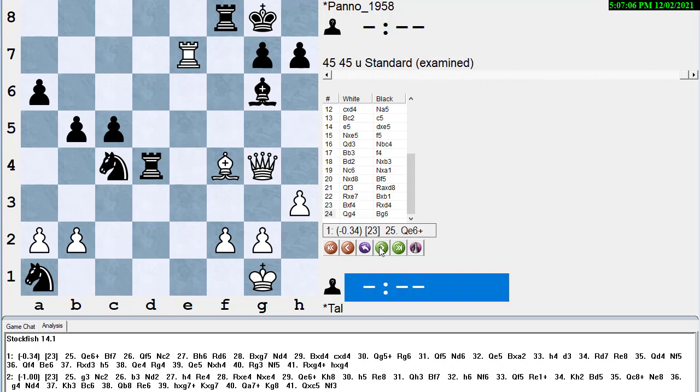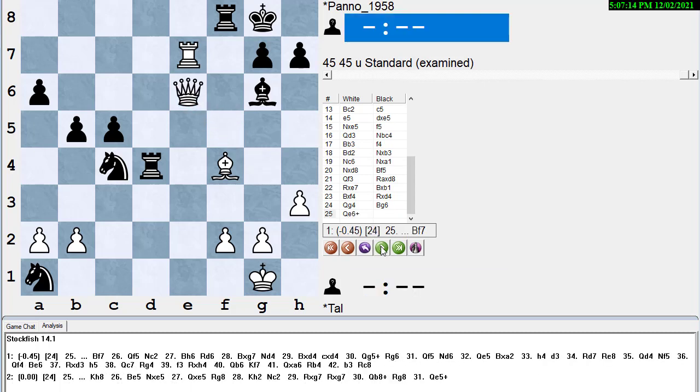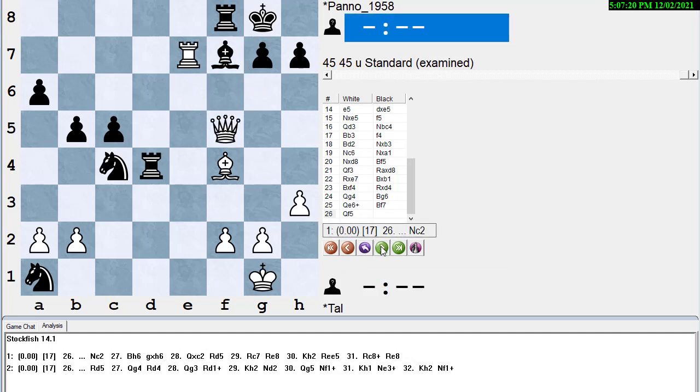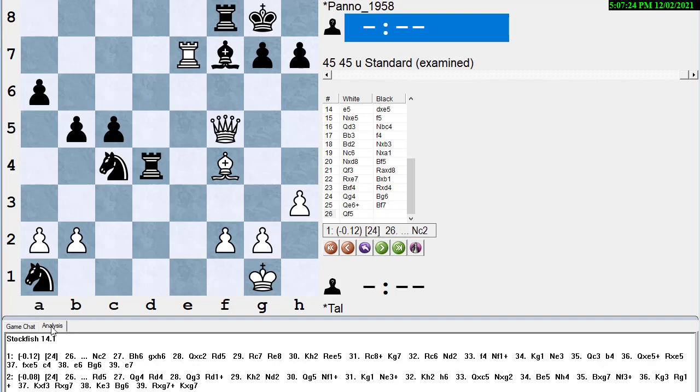All right, so now Tal has the worst position, but it's still very complicated. And of course that's the kind of game that Tal likes to play. He plays his best move, queen to e6 check. Black's only move to get the advantage is bishop f7, which he does play. And Tal plays queen f5. And now the engine's looking deeper and saying, maybe black's slightly better, but not much.